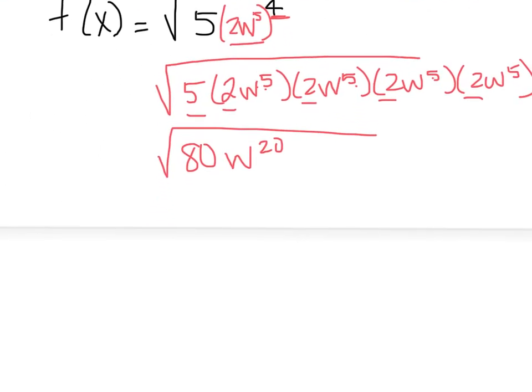Okay, so now I'm going to keep on going and simplify this. So 80, I'm going to have 16 and 5, 4 and 4. And since I have a pair of 4s, I'm going to stop there because the 5 doesn't simplify any, but I have a pair and a square root, so I don't have to break those down further. All right, now you do have 20 W's. Okay, again, if you're at the point where you can understand how to do it with the short way, go ahead and do it. Otherwise, I'm going to write all of them out.